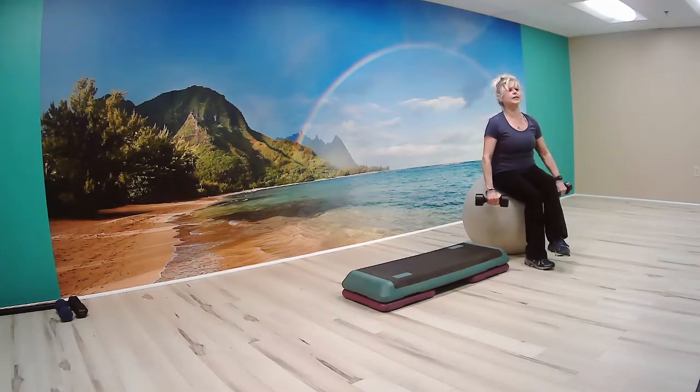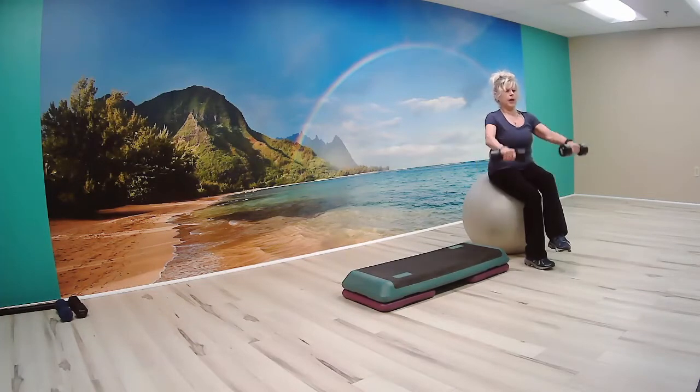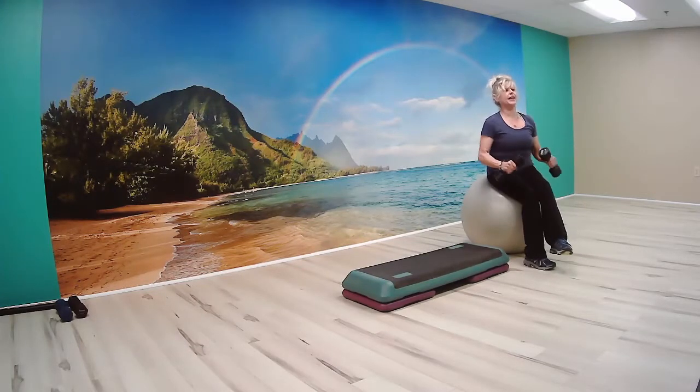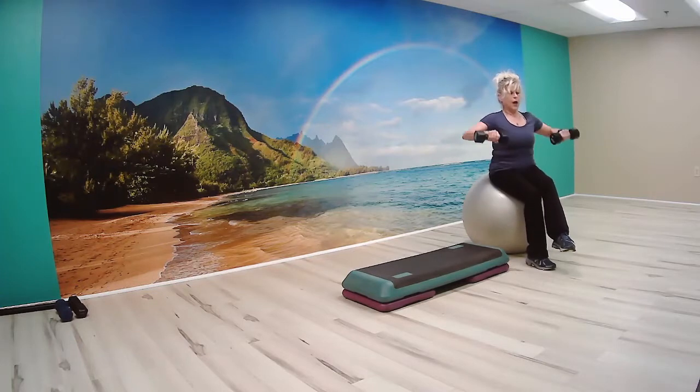Straight arms front. Thumbs up. Palms face up. Palms face the floor. Bend your elbows for size. Three.